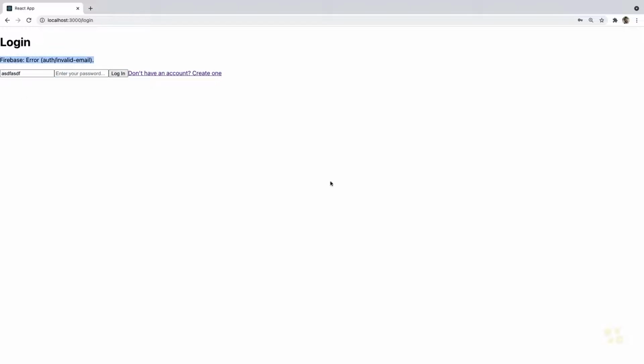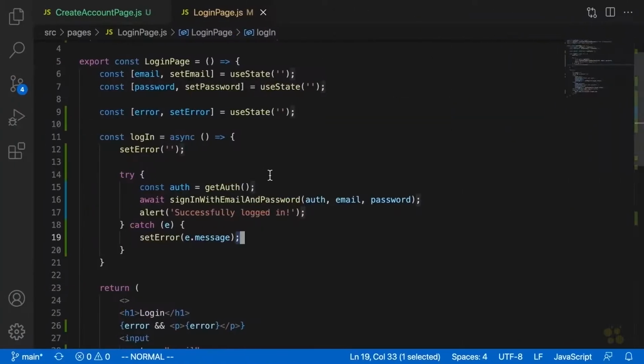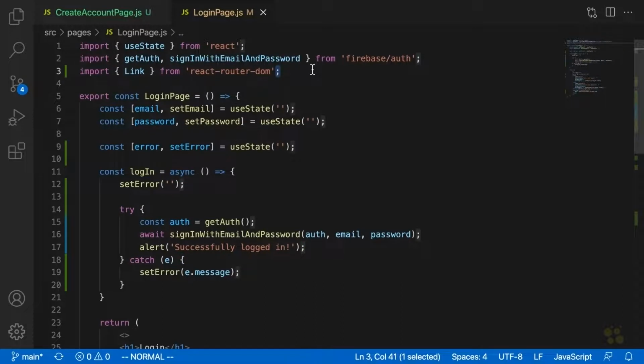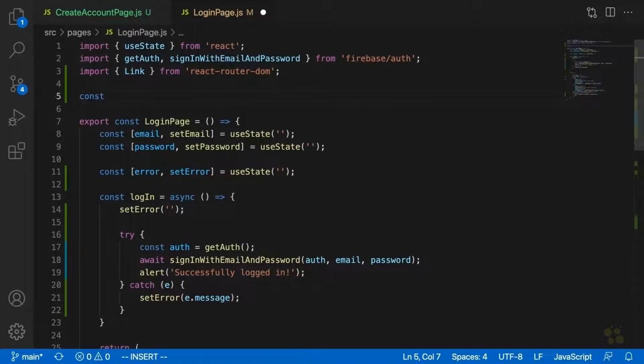Now, this is fairly readable, but you may well not want to tell the user that you're using Firebase, right? There's not really any point in giving Firebase free advertising inside our application by displaying Firebase inside our error messages. So what you might want to do is just copy this, and there might be an easier way to do this, but this is just what I'm going to do for now. What you can do is create a map between Firebase's native error messages and the ones that you end up displaying to the user.